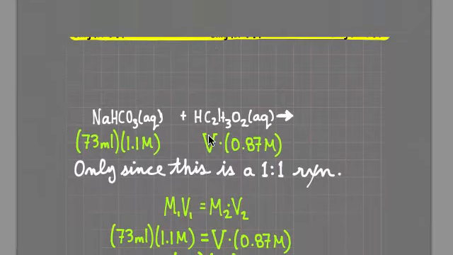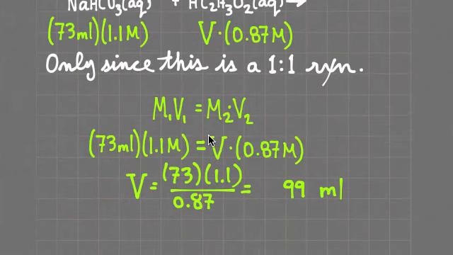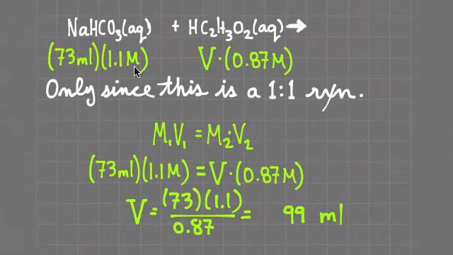Alright, so if that's true, for example, what if I had baking soda and vinegar? Here's my baking soda aqueous. This is kind of weird. Usually we just pour liquid aqueous vinegar onto solid baking soda, but I can dissolve baking soda in water. So here's some baking soda in water, 1.1 moles of this baking soda per liter.